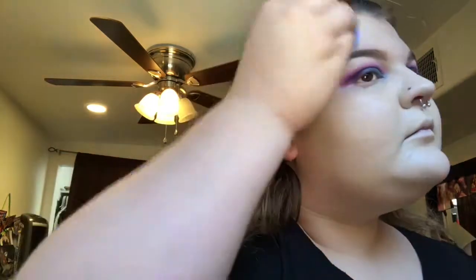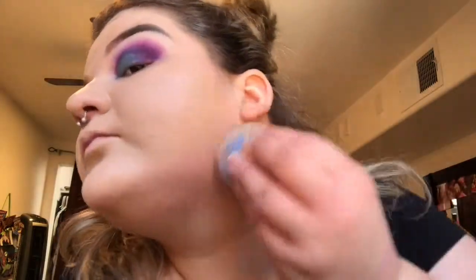As I am applying it, you could see it is getting into the cracks and crevices nicely. I'm not used to the beauty blender style of it. When I usually use the sponge, I use the raindrop part to bounce on my face. So using the bottom part was a little different for me. But I did like it. It was going on very, very nicely. My foundation looked beautiful, like a clean base. I was enjoying it. The only thing I was feeling weird about is the fibers.